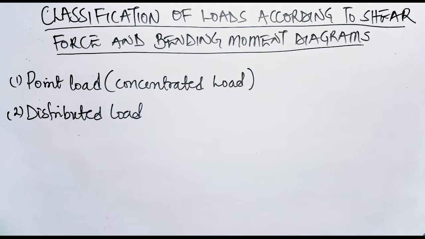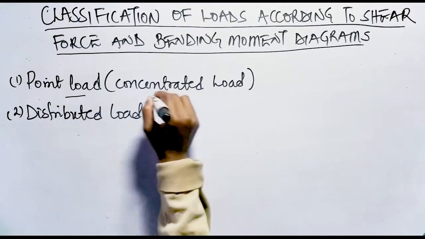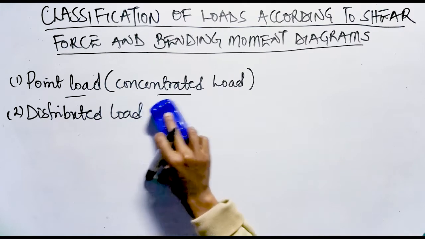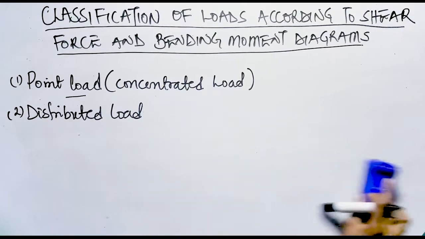From the previous lesson, we saw how loads could be classified according to how they act on structures, which are also called structural loads. But in this lesson, we're going to talk about classification of loads according to shear force diagrams and bending moments diagram. They're classified into two. We have the point load, which is also called the concentrated load. We also have the distributed loads. I'm going to talk about each of them and make you understand what they mean.